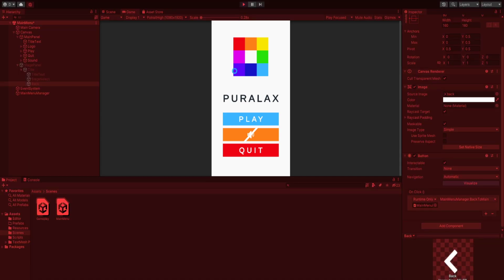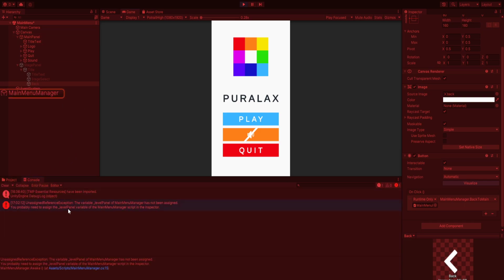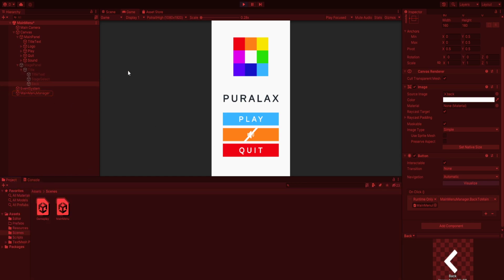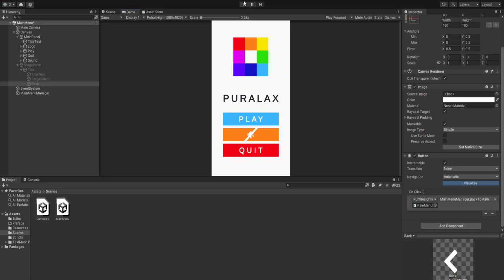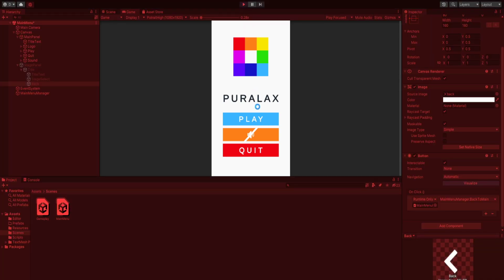Now, if we hit play, we have not set the references for the level panel, and we get an unassigned exception for the variable level panel. Okay, it doesn't matter, as we are going to use it afterwards. But if we hit quit, we are able to quit the game.